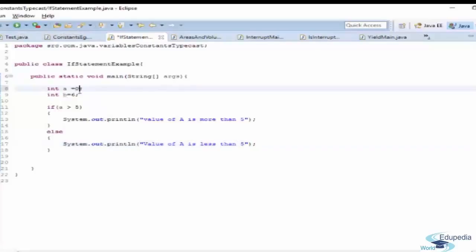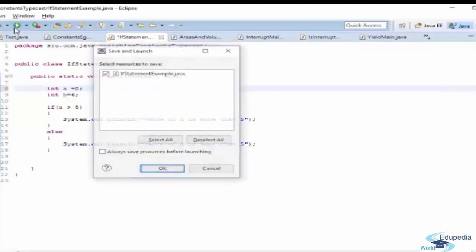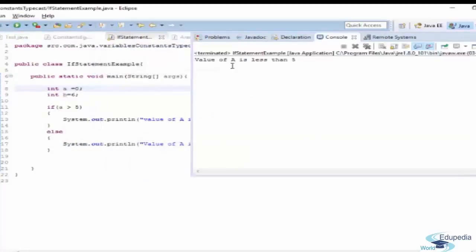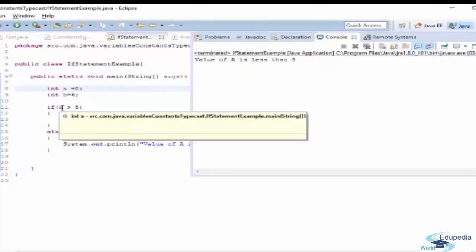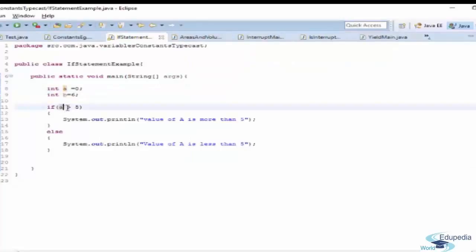Now let me change the value of a to 0, and let's run the example, and it's saying the value of a is less than 5. That is because it checked the first condition, if a is greater than 5, which becomes false. Then it will check for another case, which is else. So it will simply go into else and print out the statement.